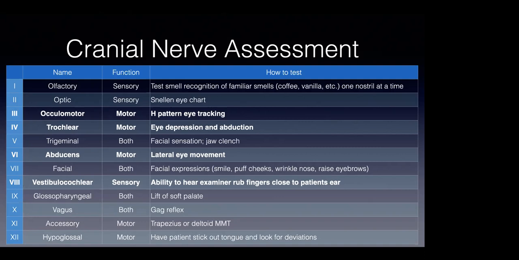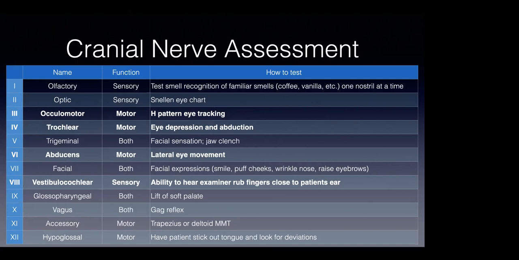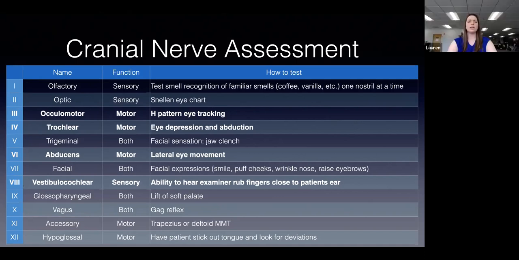And for concussion type stuff, are there specific areas of the head, like I got hit from the side, or I got hit in the front, or I fell backwards and hit the back of my head, for cranial nerve type stuff? Not that I've come across. If you think though, vestibulocochlear comes right to the ear, so any blow to the ear can start to mess with hearing, things like that. Not in the research that I've seen. It's also not something that I have specifically tried to look into though.